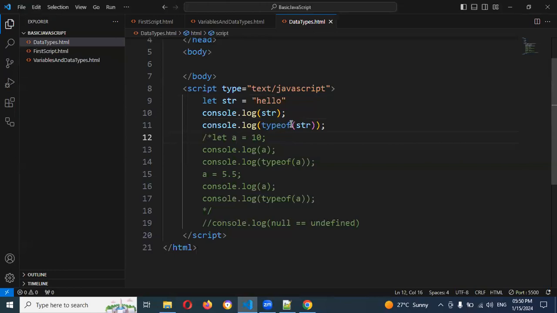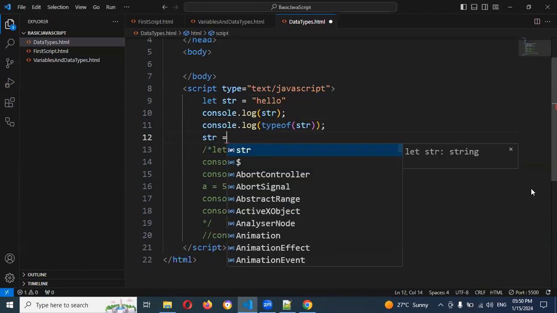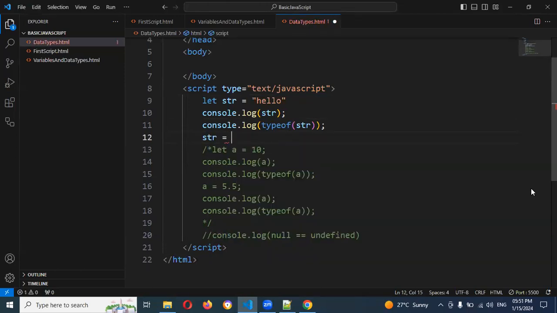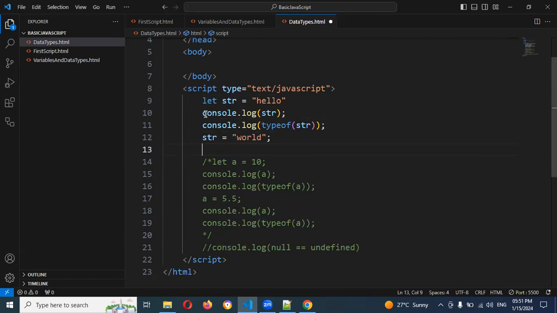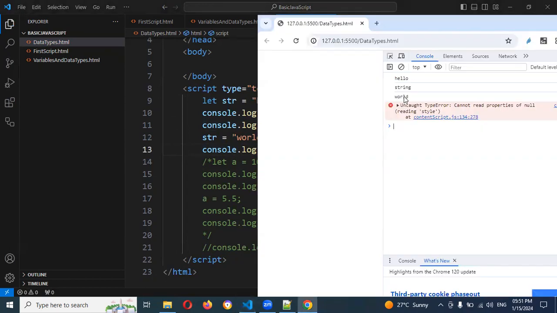Now we can use another one. If I'm going to add str = "the world" and print str again, now save. You can see the world is separate.